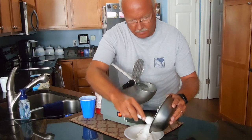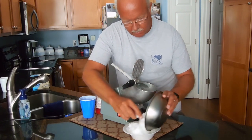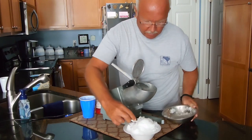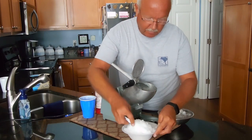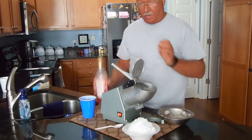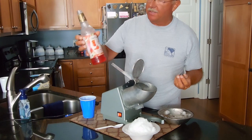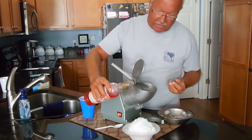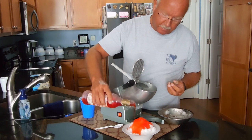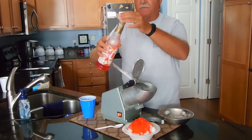I cover it with the ice, building out a big mound, and then pour on — in my case — Skinny Syrups: zero calories, zero sugar, zero carbs. This one is strawberry watermelon and it's a very thick syrup. That's my snow cone. You can get these in multiple flavors or you can use any flavor you want — you could even puree fruits.